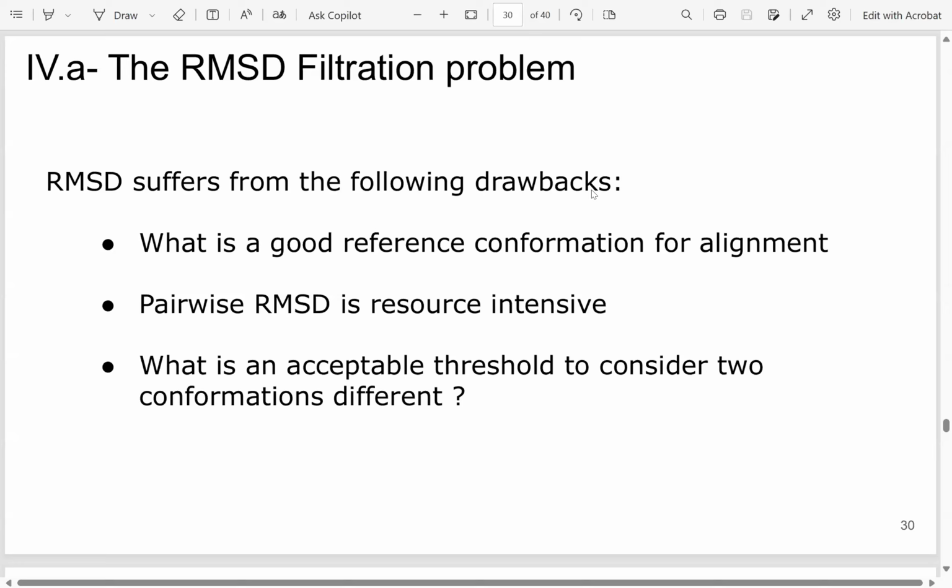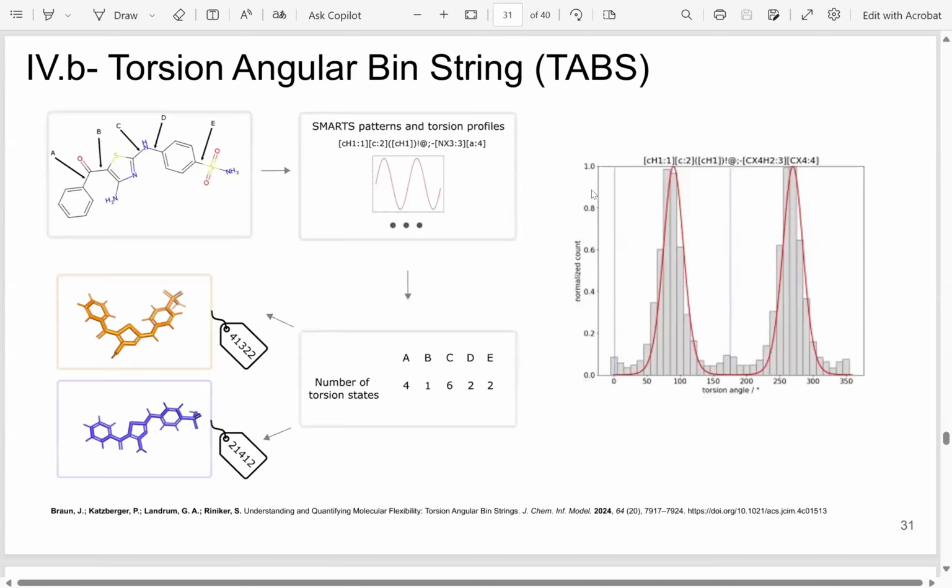And also, there is no clear threshold, no clear cutoff of RMSD value that would separate two conformers.